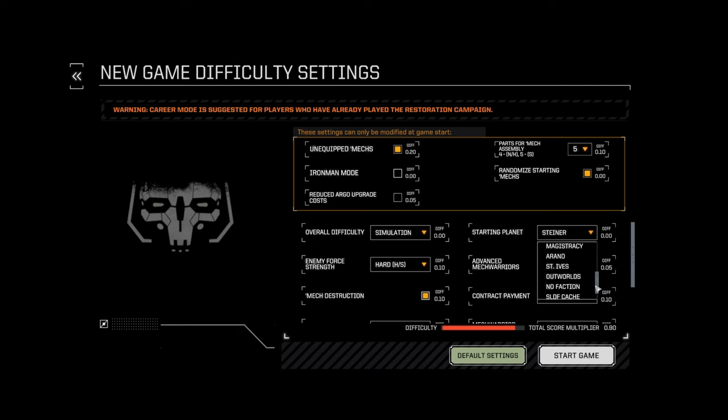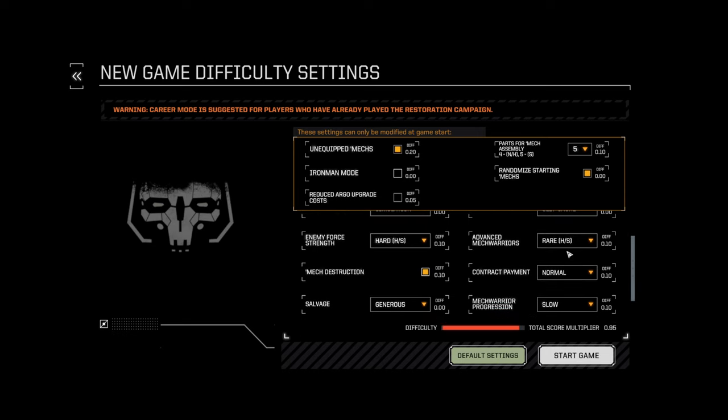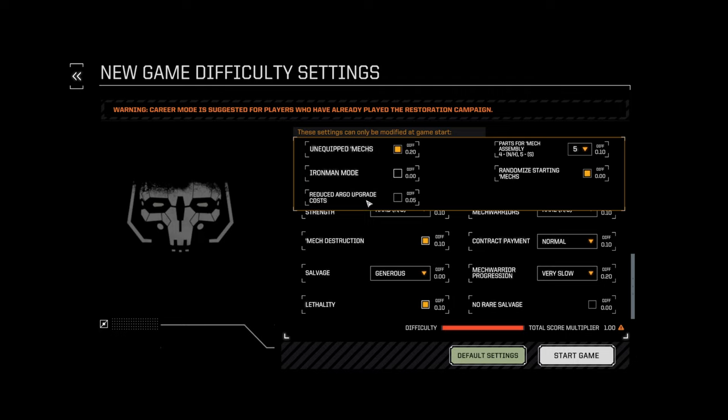Let's see here. Ooh, SLDF. I don't know if this influences anything, so we're going to pick it and see if anything's different. We're going to keep normal contract rating very slow, and there we go. So we have more than multiplied the difficulty above the multiplier. We are not playing to compete in career mode. We're just going to enjoy the playthrough and really try to get to clan content along with running flashpoints as we go. So let's get started.